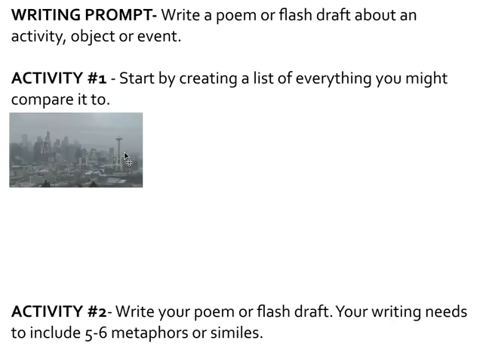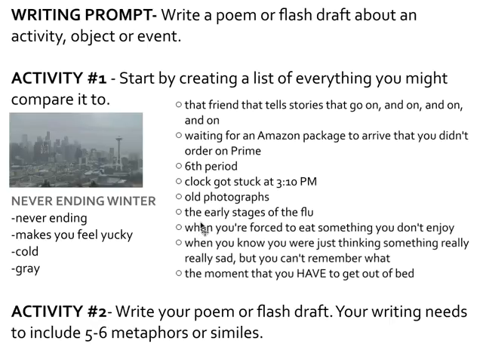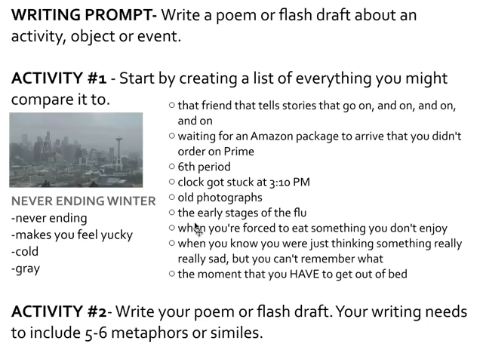So I'm going to start today by creating a list of everything that I could compare this never-ending Seattle winter to. So I started by just thinking about what it feels like. So I said it's never-ending, it makes you feel yucky, it's cold, it's gray, it's damp even. So I made a list of everything I might compare that to, things that are unlike it, but also are never-ending, make me feel yucky, cold, gray. So I came up with that friend that tells stories that go on and on and on and on. Or a couple weeks ago, I ordered an Amazon package and I didn't realize it wasn't Prime, and it just felt like it took forever to get here.